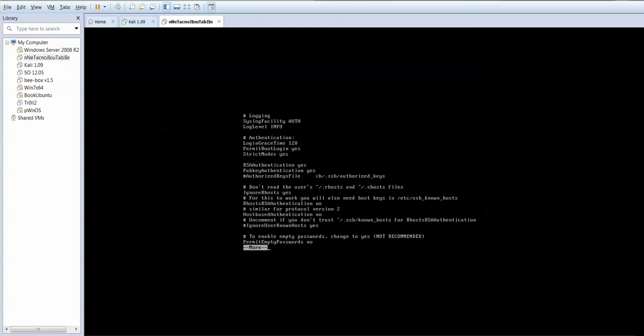Public authentication, permit root login, it says yes. So if you notice, under the authentication section, permit root login, yes. In our case, with our target, we've already identified that it permits a root login. How bad is this? It can be very bad. So we certainly want to look into this and perhaps make some modifications.